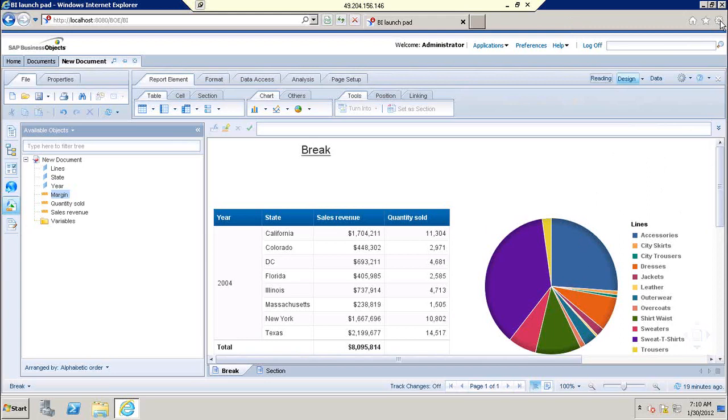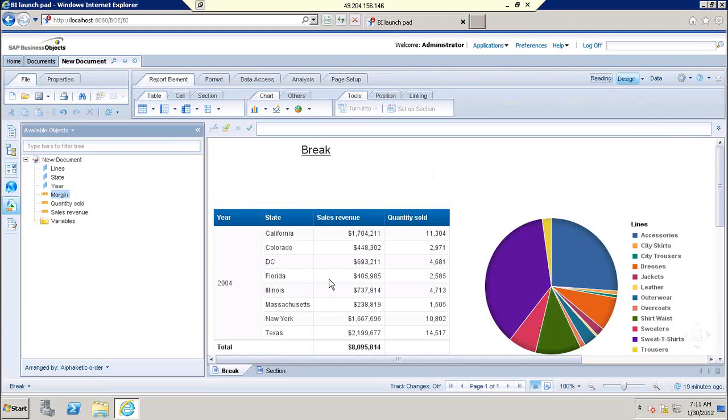Yeah, Santosh. Any question? Yeah, one more question. For the break, for the graph, what you have in the chart, according to a real time scenario, you selected only the sales revenue as well as the year wise, right?